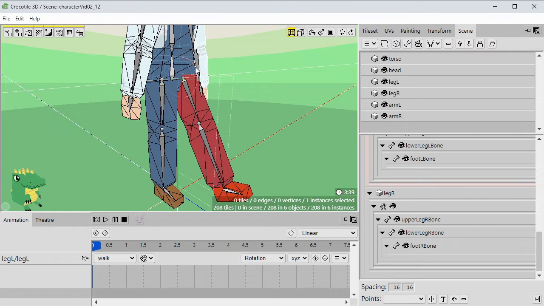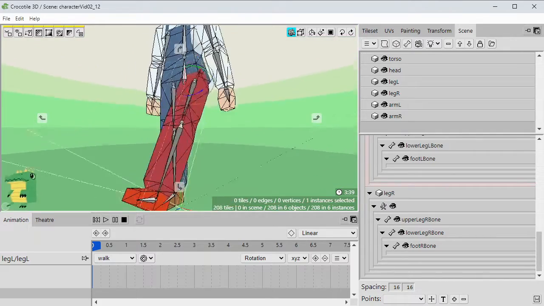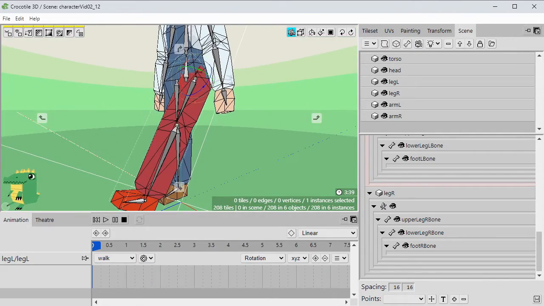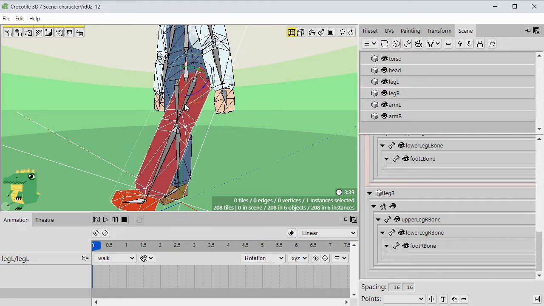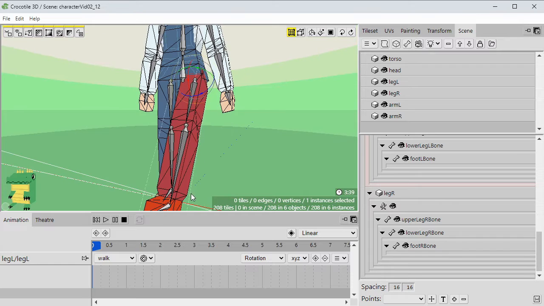I begin to rotate the leg, but in this case I feel like it will be useful to enable the auto keyframe mode so that keyframes are added automatically to the action whenever changes are made to the object. There is a button above the timeline to toggle it on or off. I'll also need to be in paused mode. By default, the auto keyframe mode will only record changes while the timeline is paused.